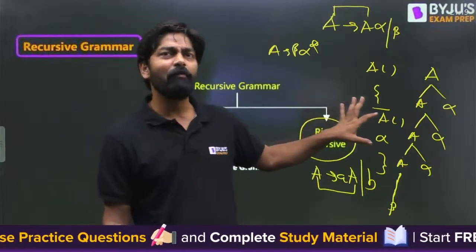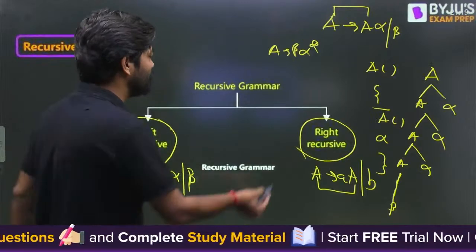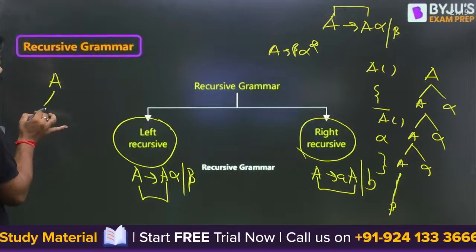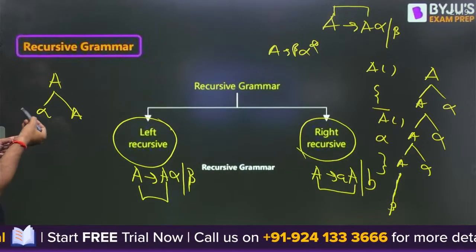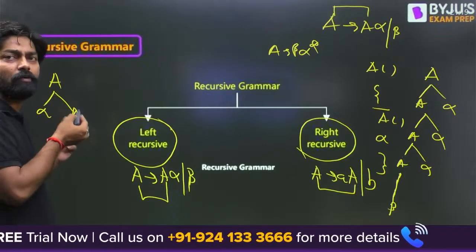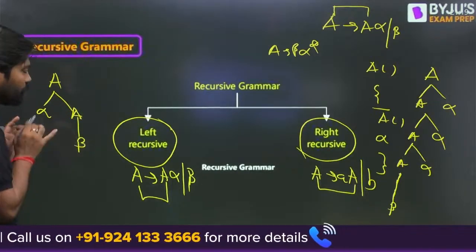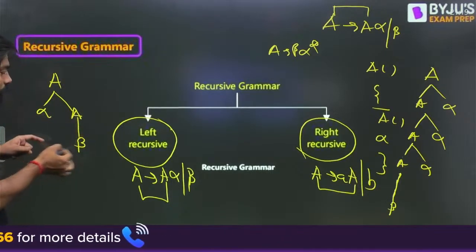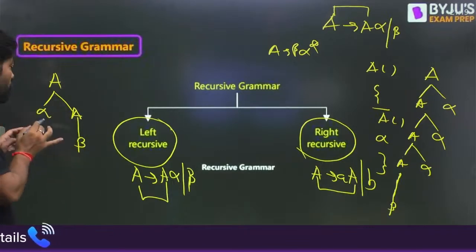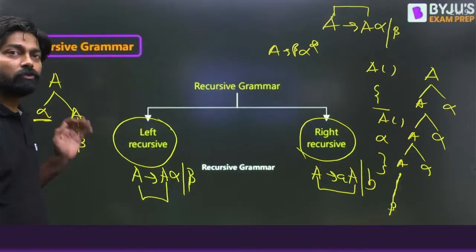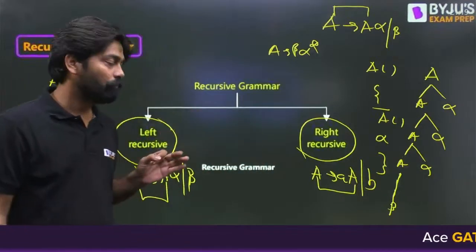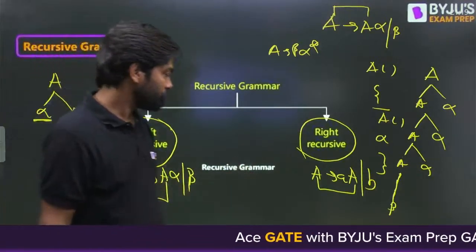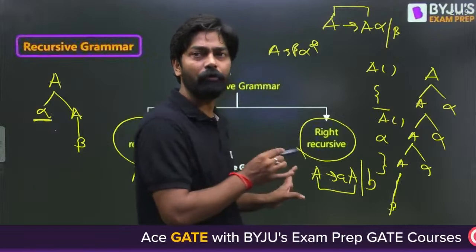But there is no problem with a right recursive grammar. If a top-down parser meets a right recursive grammar, what is happening? See clearly, A goes to alpha A. So how many alpha do you want? If you want to generate only one alpha, you can stop here. Alpha, beta, you can stop here. If you want two alpha, you can expand once again, A goes to alpha A. Are you getting my point? So here we know how many alpha are coming before it. So there is no problem, my dear friend, when a right recursive grammar meets the top-down parser. Is that clear, everyone? Hope it is clear. It is very easy. It will help you in questions.